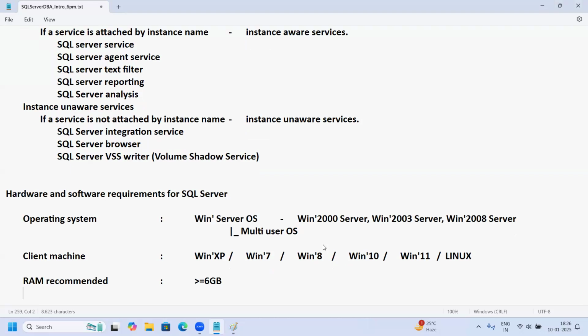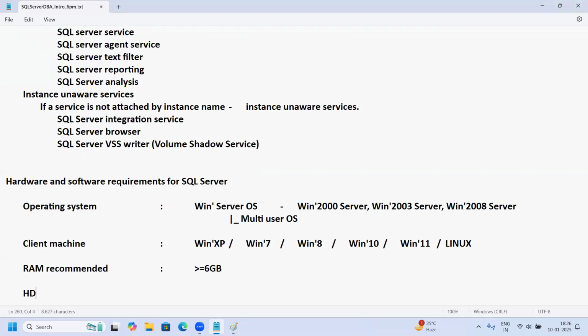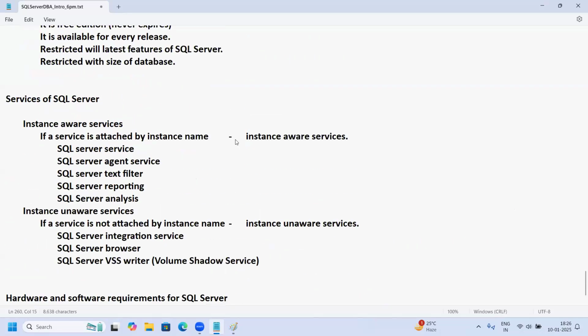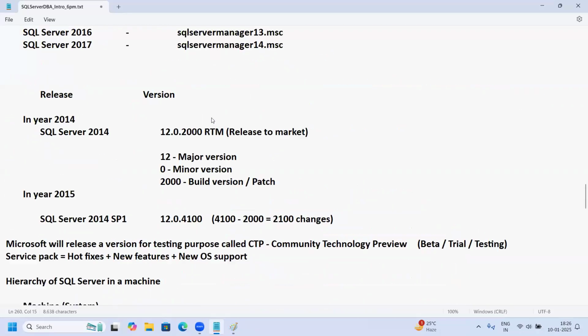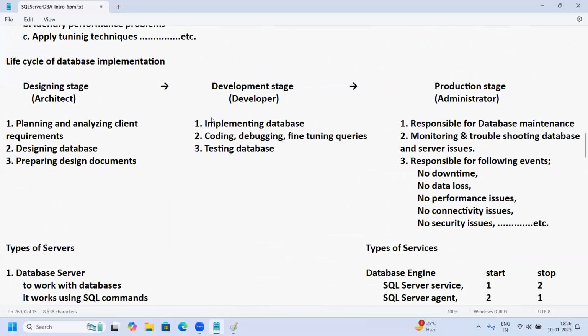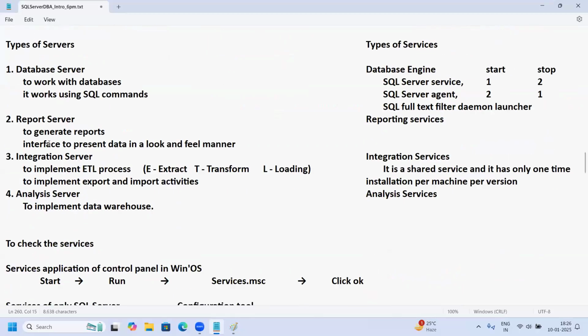And coming to hard disk. If you are installing the complete software, here are the types of servers, you remember? If all servers you are installing: database server, reporting server, integration server, analysis server.